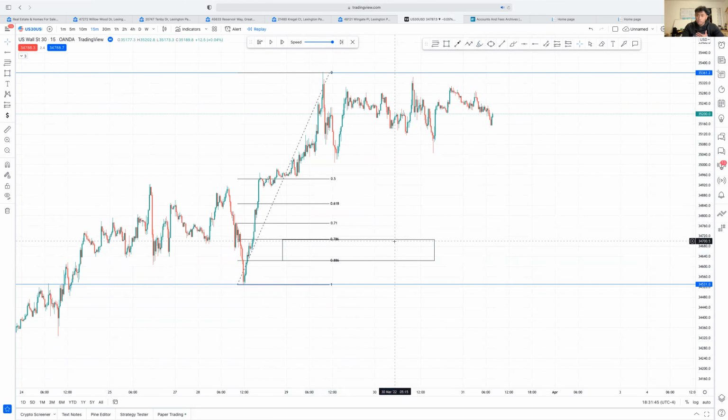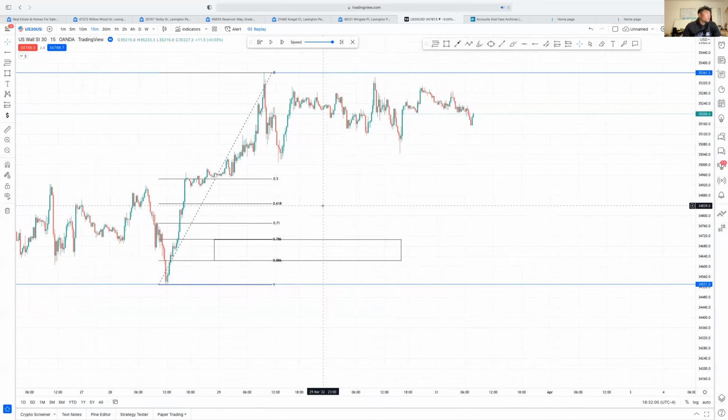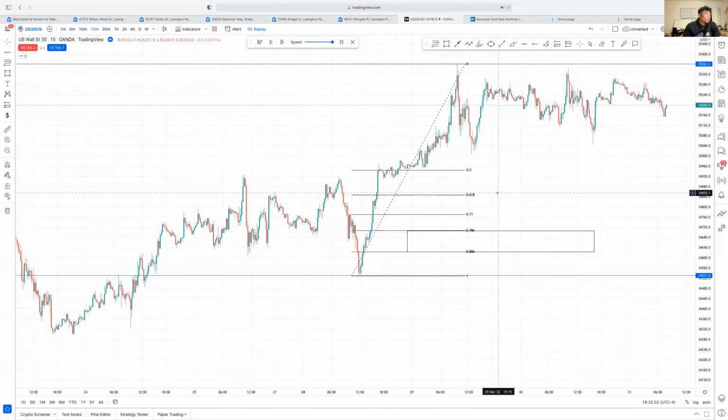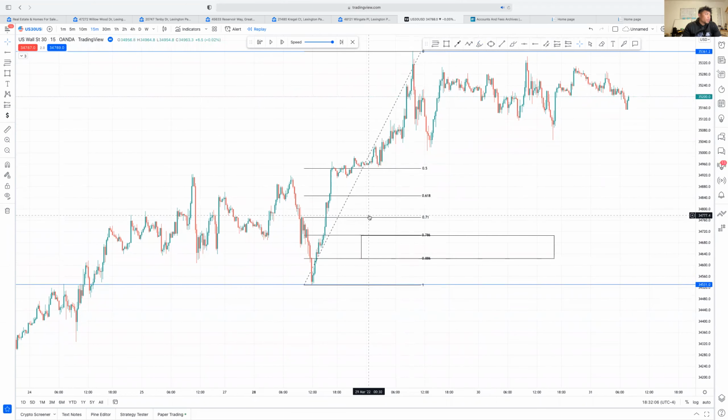So this is my golden zone personally, just because this is how the bank trades. Now the next step that you should be looking for is identifying where the smart money concept, or this institutional move, I should say. What I mean by that is you've got to find where the bank got in the game before the actual push up, before all this move, before this push up right here.